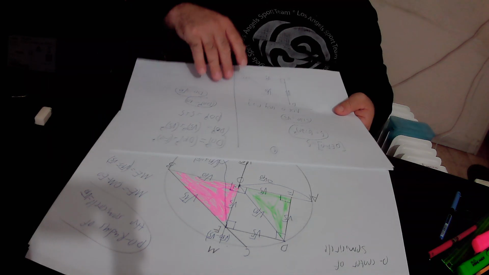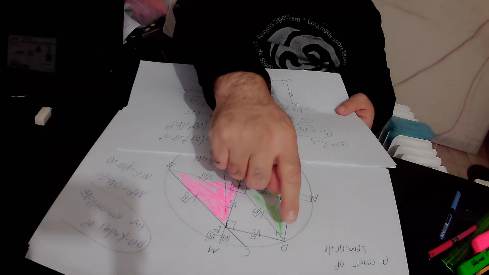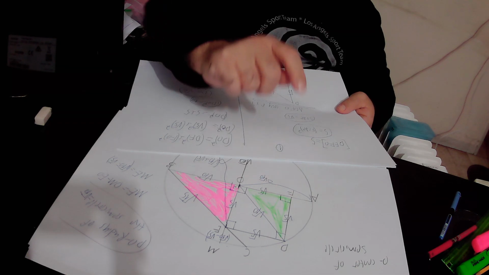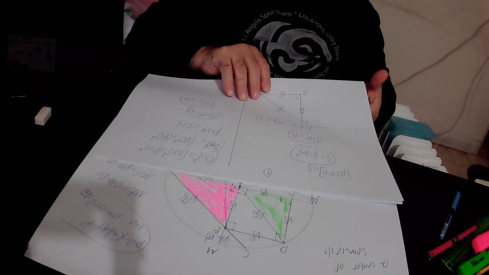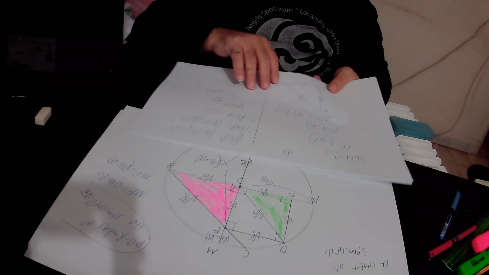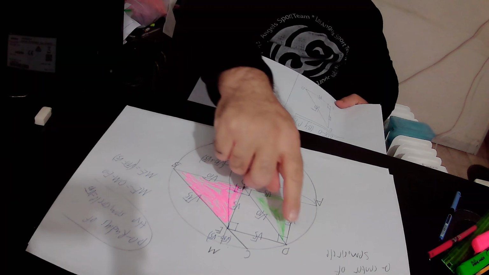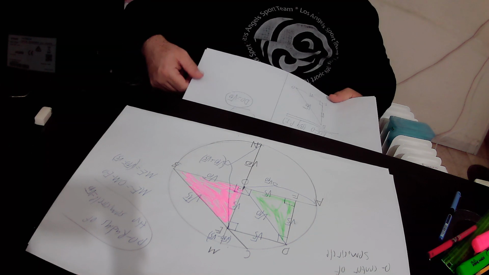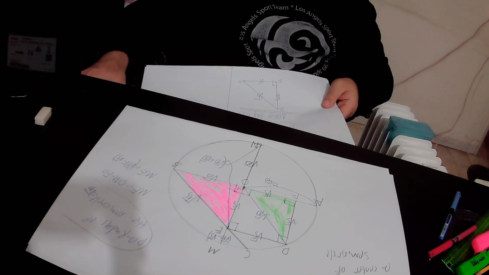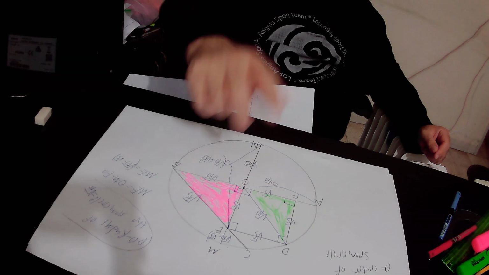So we can write here that FO equals OE equals ED equals DF, and they are all equal to the square root of 5 units. Then we joined points D and O together by a straight line. In this way, by joining points D and O by a straight line, we created the green right triangle DFO.